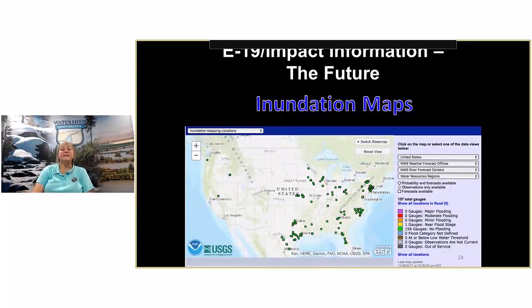And as you can see from this map, there are many, many fewer dots on this map for those official river forecast points and the impact information in an inundation format. In fact, here in the West, we have a sum total of 3 locations that have inundation mapping available for them. And we'll get to the reason why there's so few of them in a few minutes.